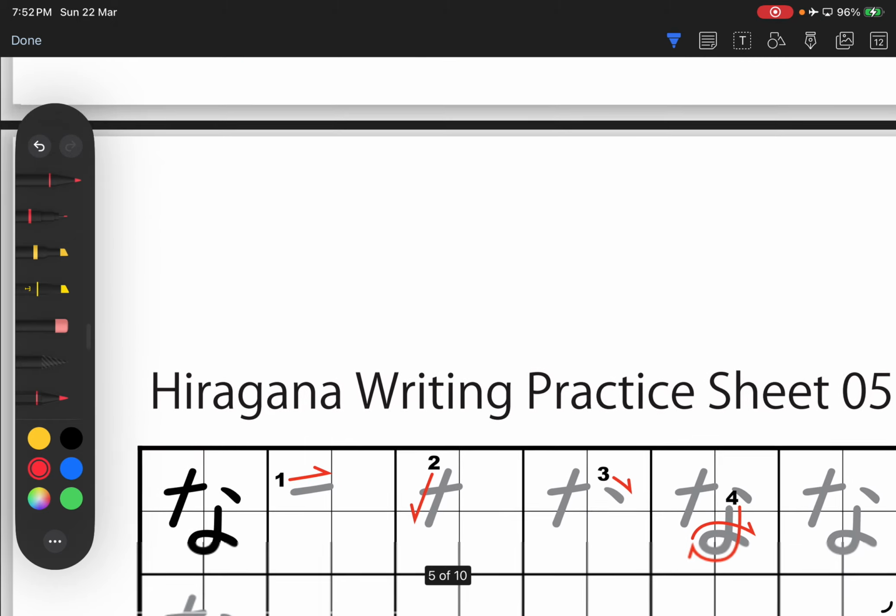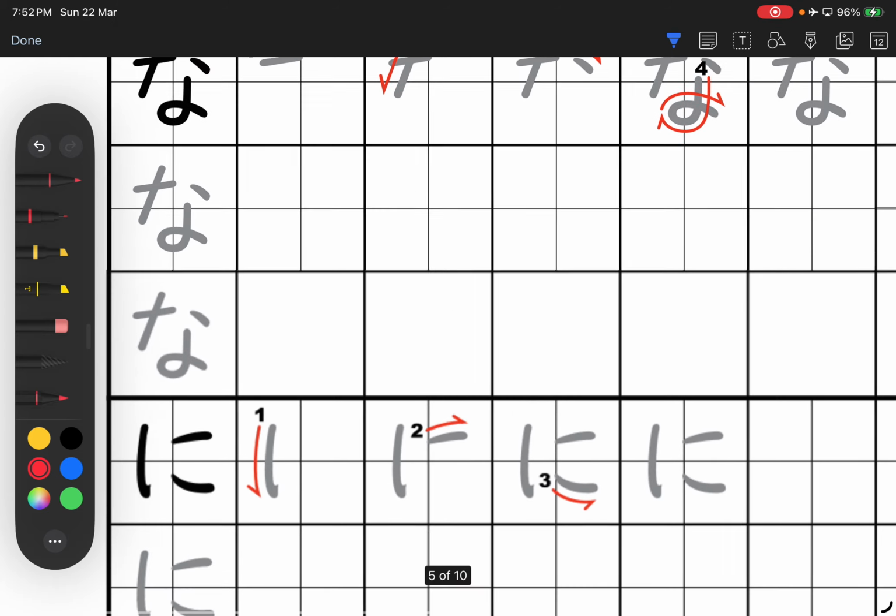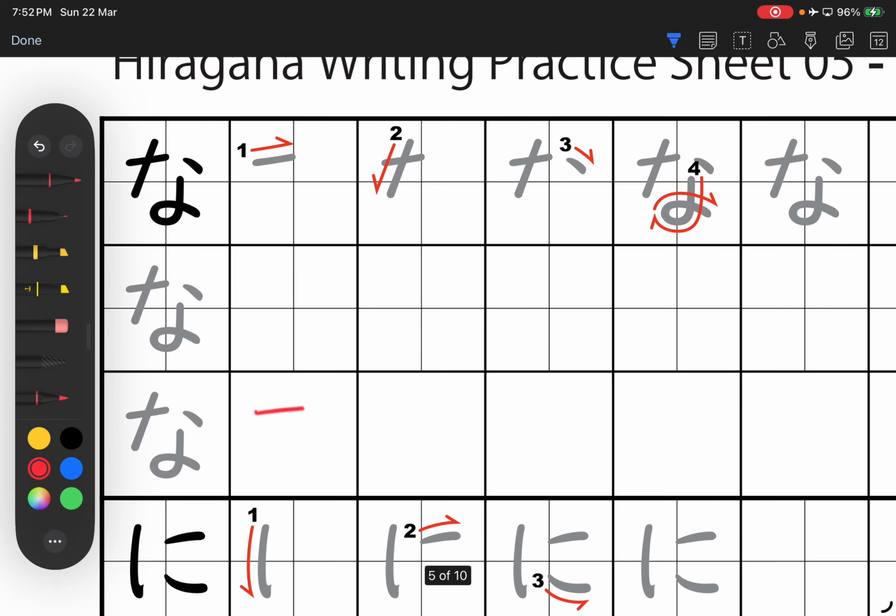Okay, next we have na. Na. Okay, so na is a little bit complicated. My iPad is not cooperating. 1, 2, and then a vertical. Na. So this vertical is like an alpha with a very long initial tail. Alpha looks like this. So alpha, but you bring it up higher. The alpha symbol, but you pull it up higher. So the dot is just beside the horizontal line and above the vertical line. Right, that's where the dot is.